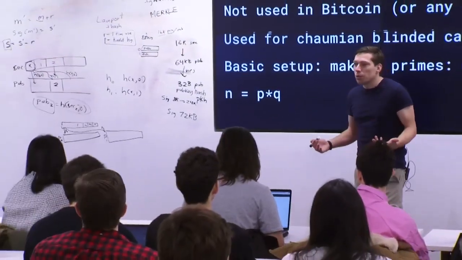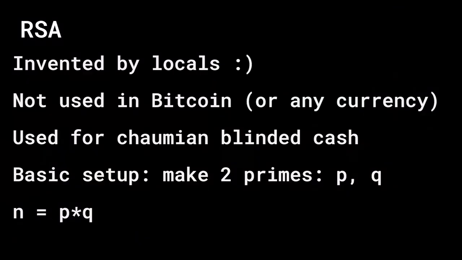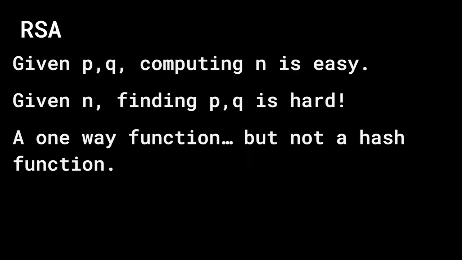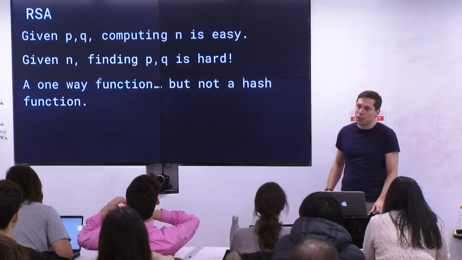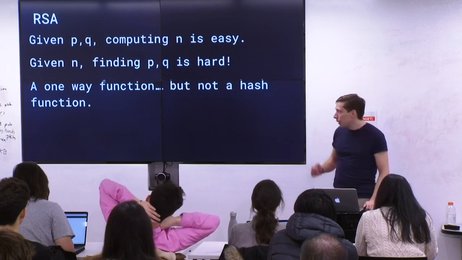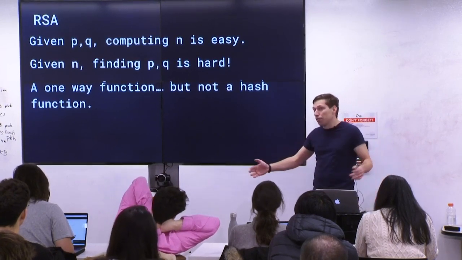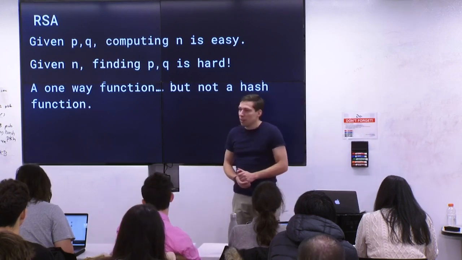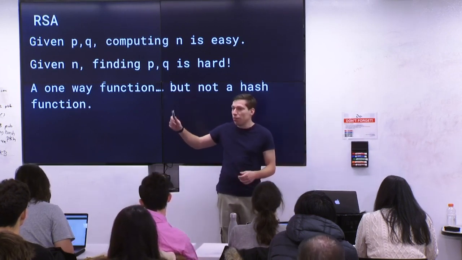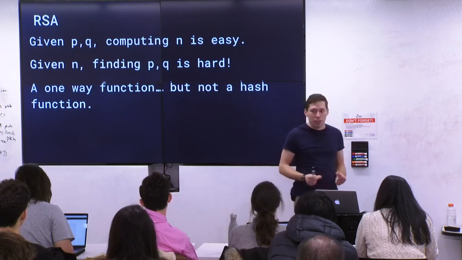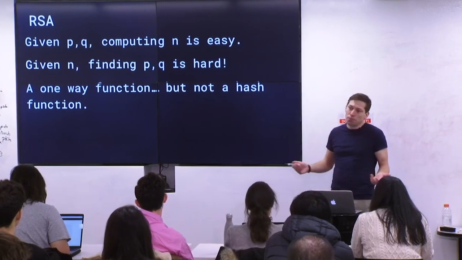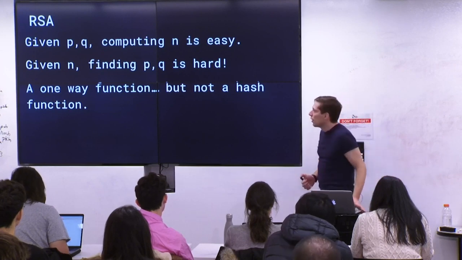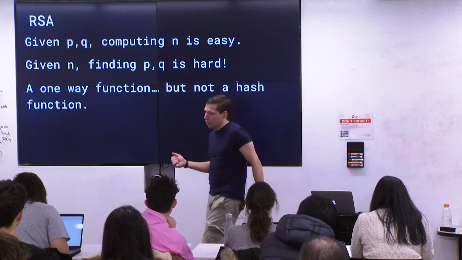Yeah, it's a one-way function in that if I know P and Q, I can compute N, right? But given N, I can't necessarily find P and Q, right? If they're small, sure, I just sort of check, and there's all sorts of algorithms to find factors. But if P and Q are pretty big, like hundreds of bits long, thousands of bits long, finding P and Q from N may be impractical. Whereas if P and Q are really long, finding the product of both of them will be very practical. Even if huge, multiplying two integers is really easy. So this is a one-way function, but not a hash function.